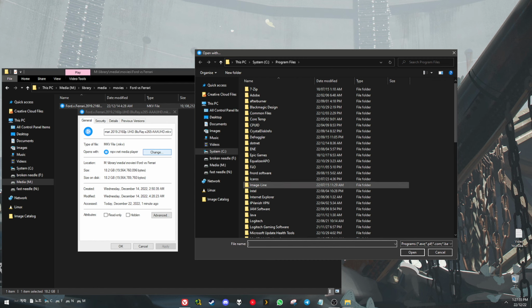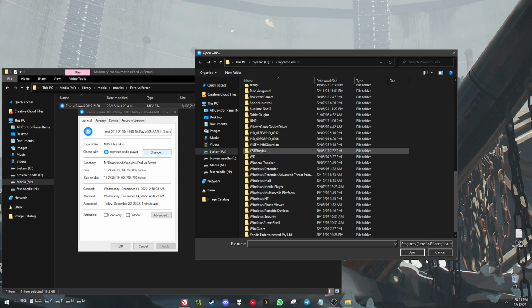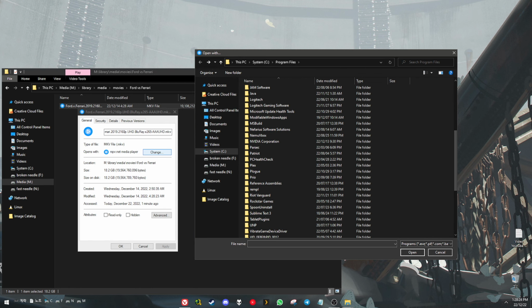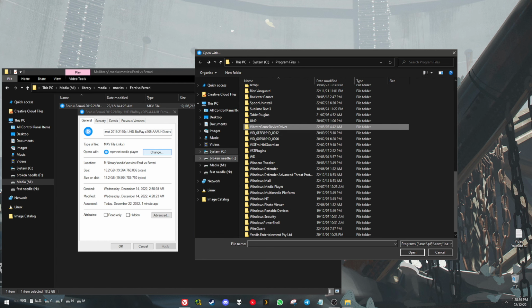Now, you want to look for whatever executable your program has. So if it's 7-zip, then you go to 7-zip's installation folder and you choose this one. It's called FM because that's short for file manager. And this is the actual thing. Not this, and not this, and not this. This one. For, I don't know, Chrome. Maybe you want to open a PDF file inside of Chrome. So you're gonna go to your browser. In my case, it's not Chrome, it's Vivaldi. Same thing. So you go to wherever you installed Vivaldi.